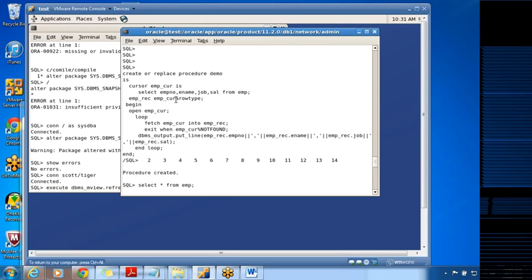A cursor will store the address, or it will point to those 100 rows. So in order to create a cursor, the command will be cursor name, after that is, and then we will specify what rows it should hold. So the cursor is select EMP number, ename, job, salary from EMP. That means it will hold the address of 16 rows corresponding to EMP number, ename, job and salary.